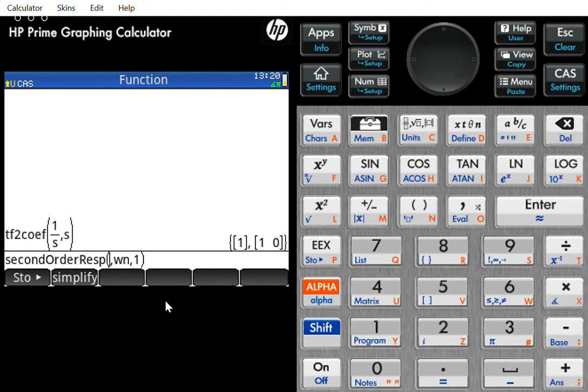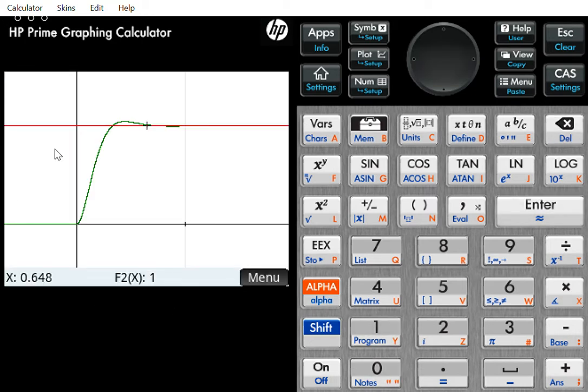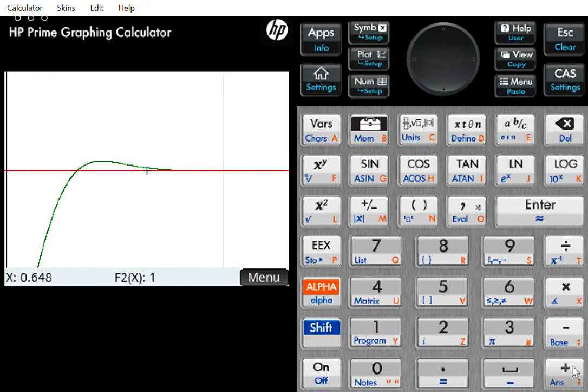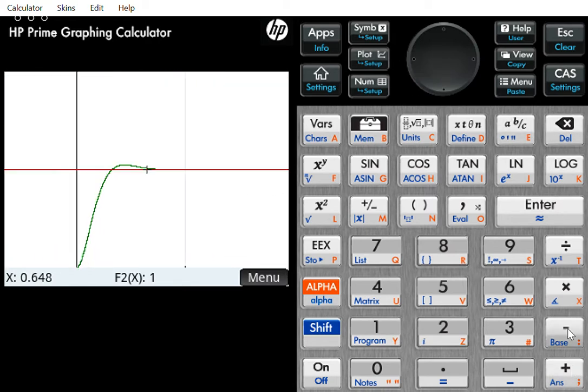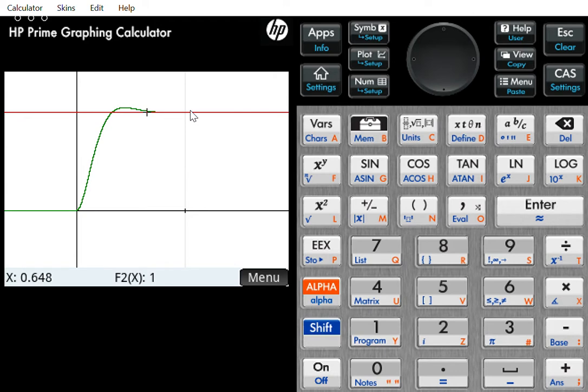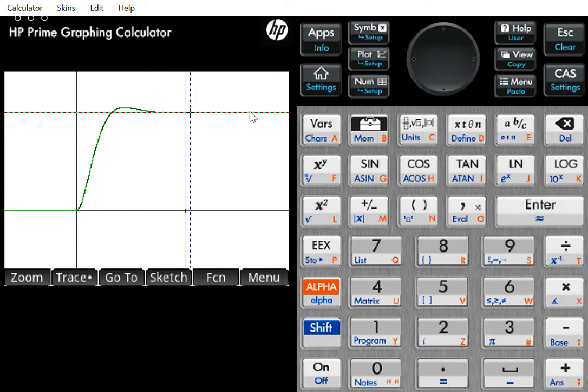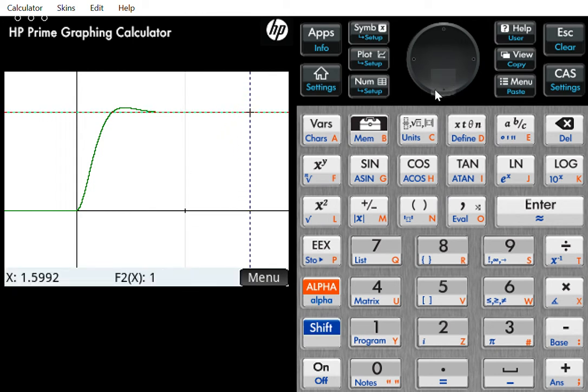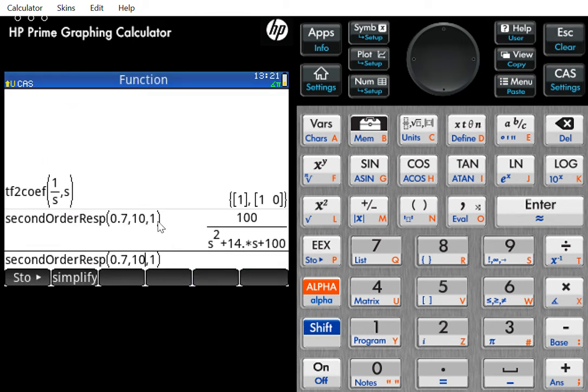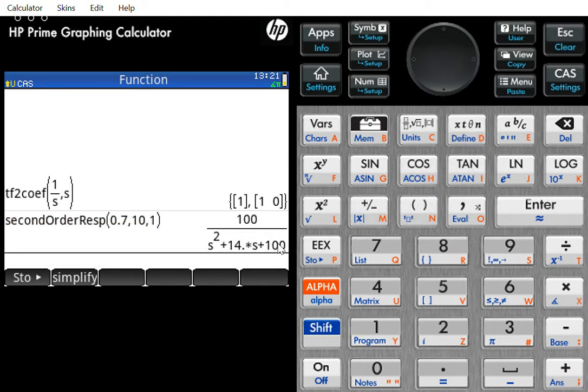Let's say we have a damping coefficient of 0.7 and a natural frequency of 10 radians per second, and we'll just plot this right away, which is the time response of the system with the transitory response and the steady state gain here, which should be exactly 1, which comes from this term here, right? So this will give you the second order transfer function.